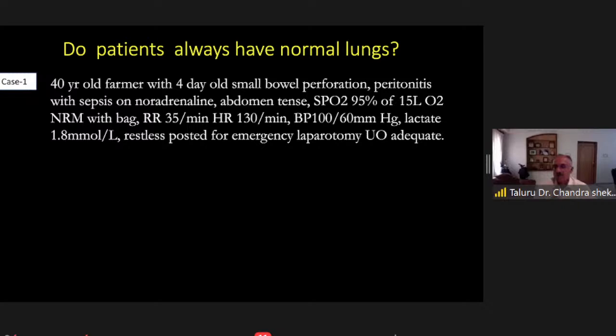Whenever you see a high PIP and a low plateau, it is always because of the airway. You need not worry. I would go up and increase my peak pressures to 60 and ventilate my patient. I am very sure nothing will happen to my alveoli, because all the energy is dissipated by stretching or going through your narrowed airway. The pressure goes there only, it doesn't hit your alveoli. So that is very easy.